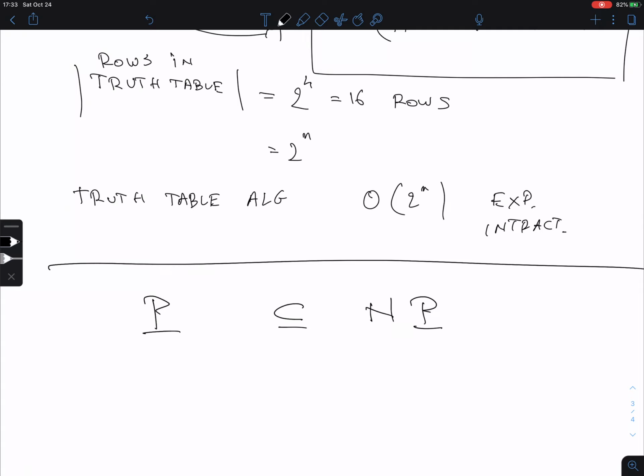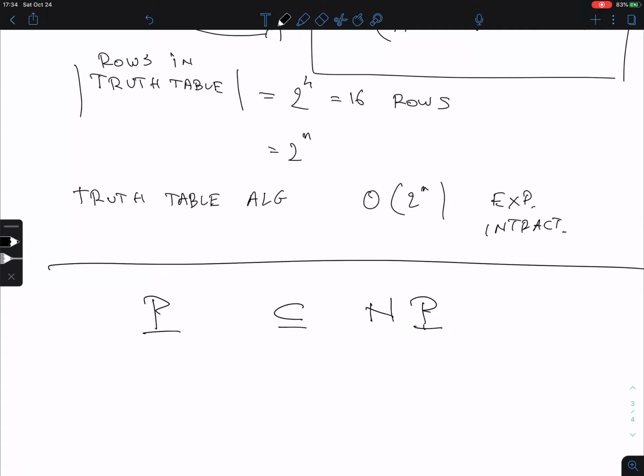And a problem is NP if there is an algorithm for that problem that can check a solution in polynomial time. It might be that you have to be clever to even be able to do that, right? I'm not saying that every algorithm you make is necessarily going to check in polynomial time. But if you can find one, then it is NP. So this is this very obvious thing that we have.